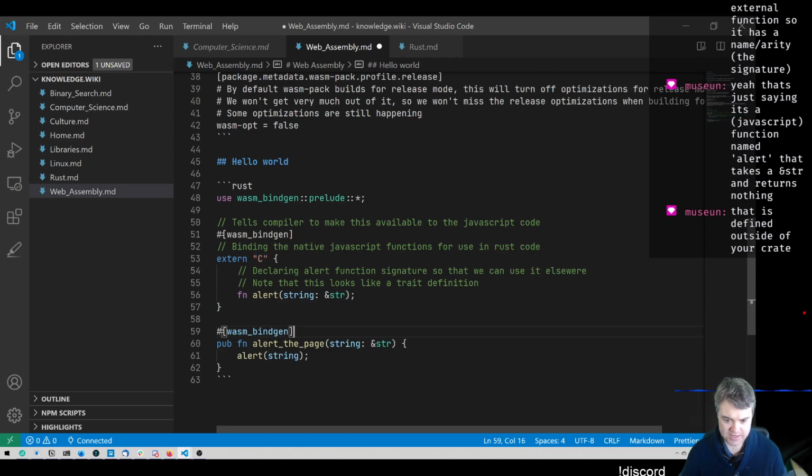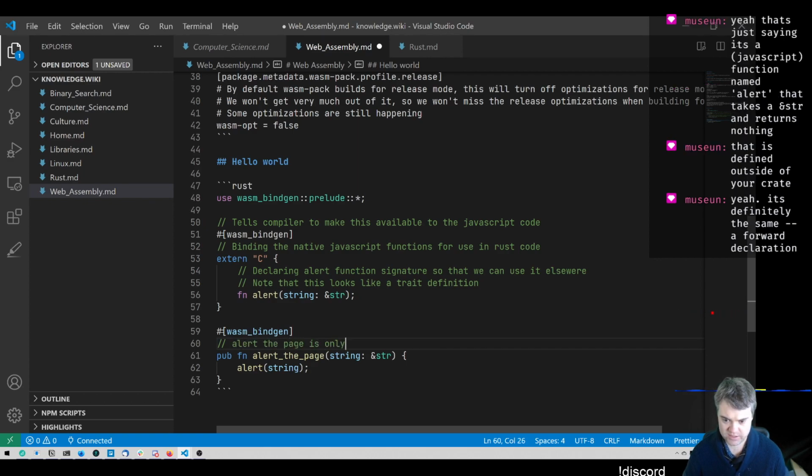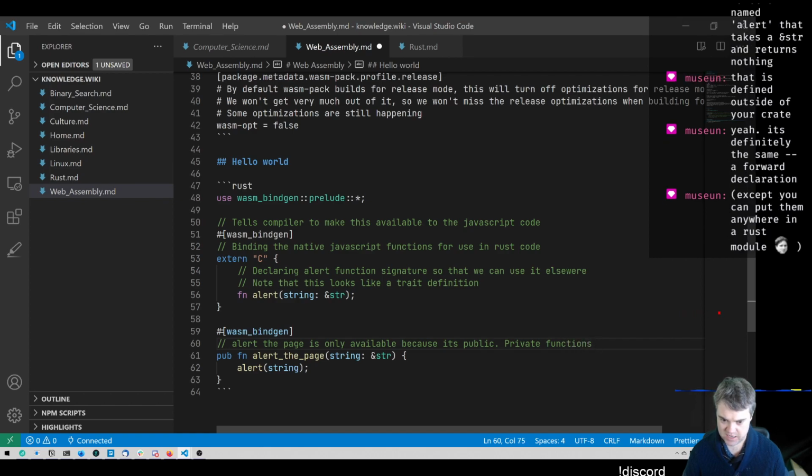All right, so then down here, alert the page is only available directly from index.js or JavaScript because it's public.